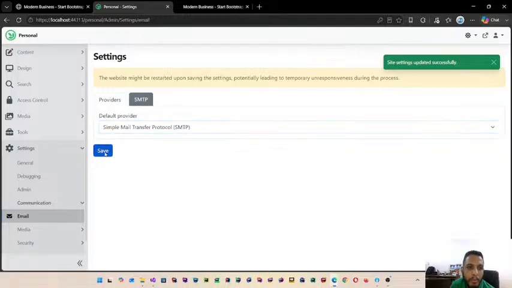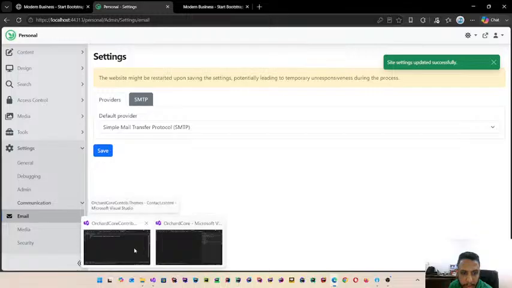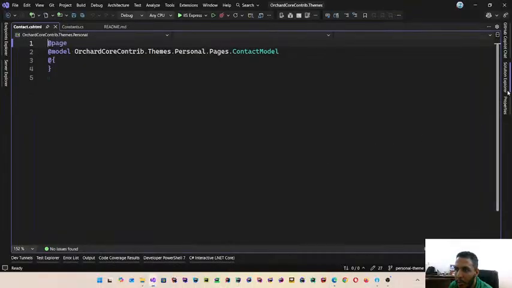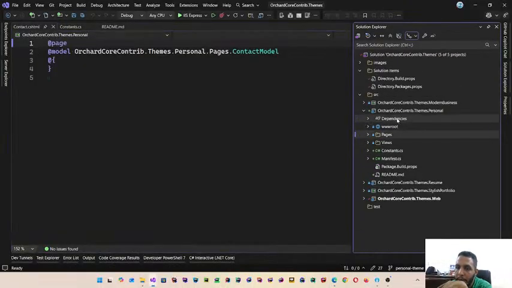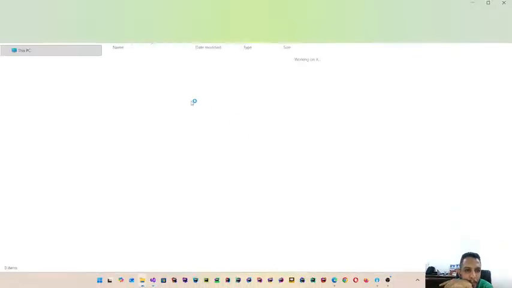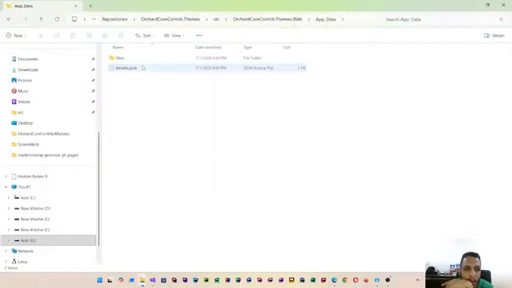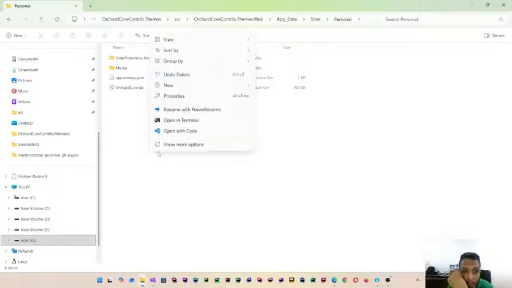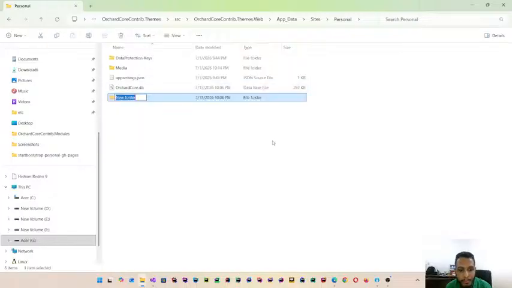So now the SMTP is the default mail provider, and let's go to the app data. Then sites, then the personal, and we need to create a folder called mailbox.